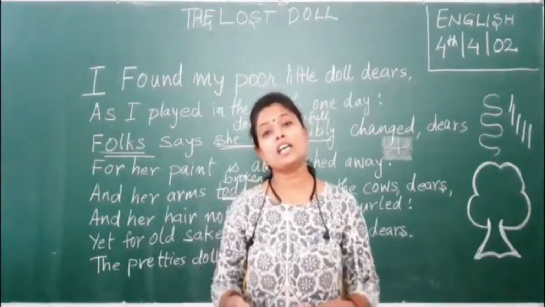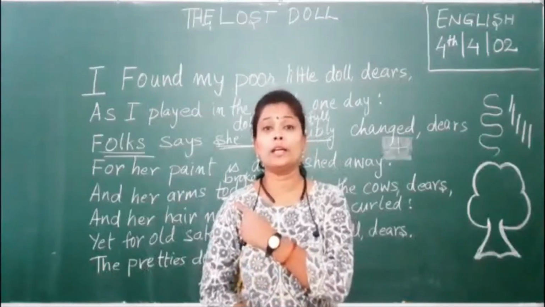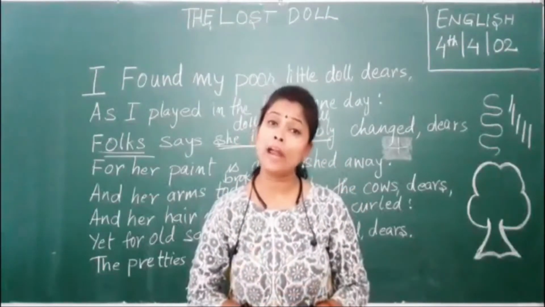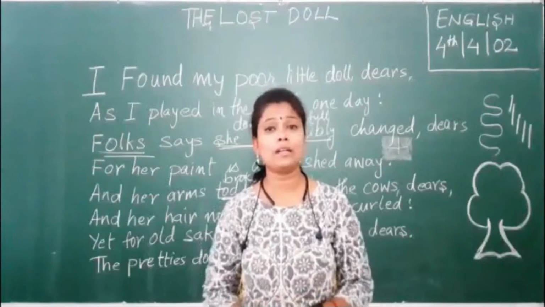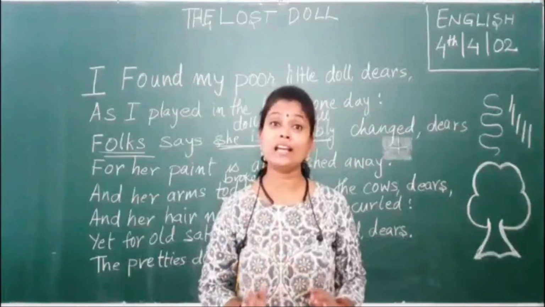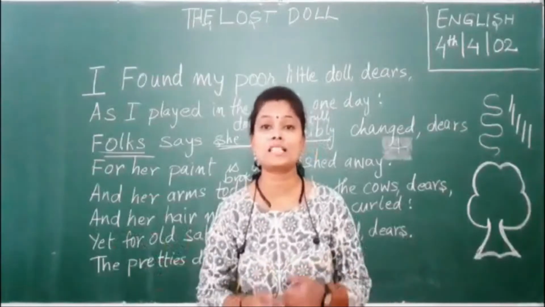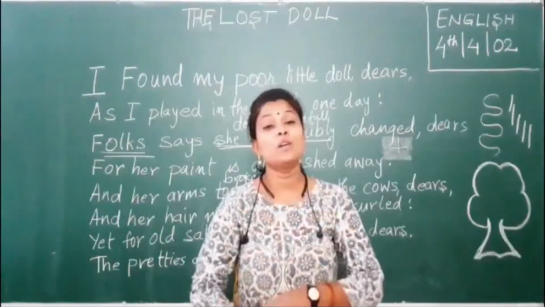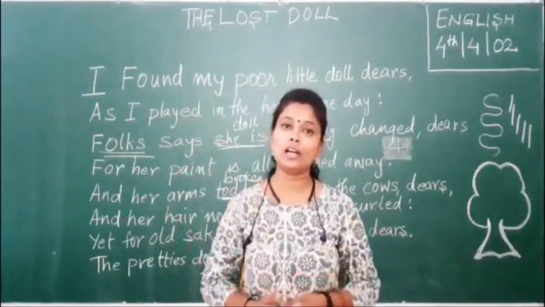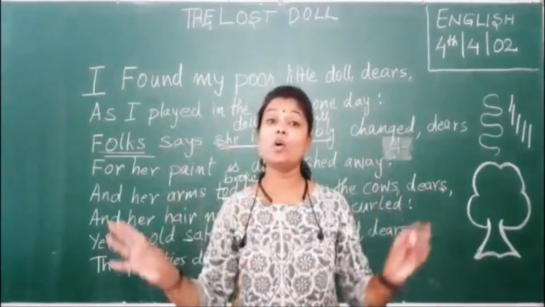Why? Because it was lying over there, and her arms were torn, as well as the paint. The paint had become very faint. So what had happened? For a while she becomes sad, but she says it's okay. It has been broken, or anything could have happened to the doll. Still, she loves her doll very much. So she finally takes the doll to her home, as the doll was the prettiest in the world.